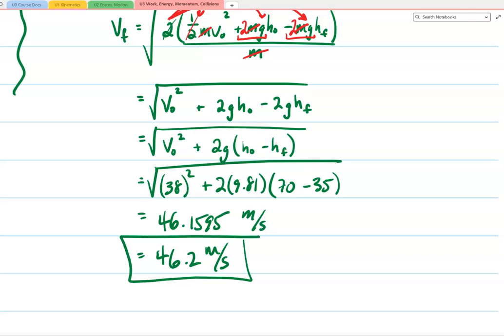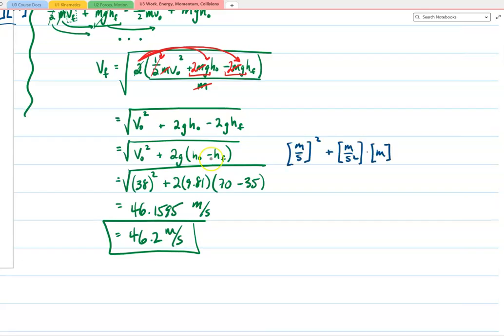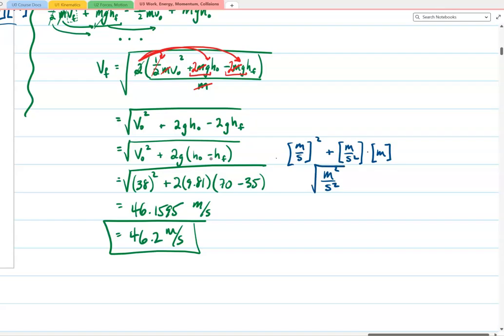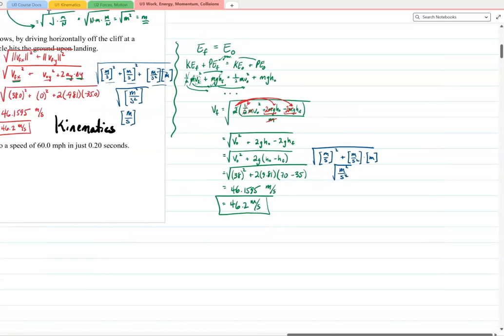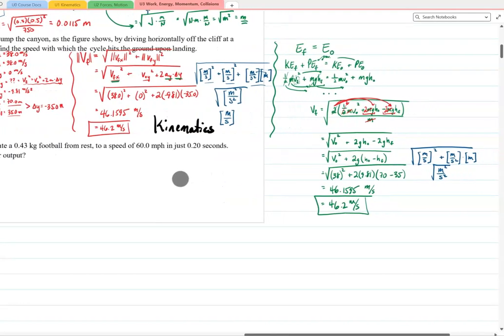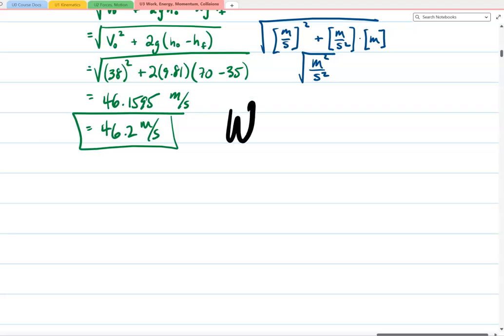Our dimensional analysis should support this, and it does. So at this point, before we substituted in quantities, we had a meter per second that got to be squared. That unit was squared. Then we had an acceleration unit, meter per second squared, and a displacement unit of meters. So we have a meters squared per second squared after these are multiplied and combined. And of course, the square root, which is necessary to this computation of that expression, does yield the dimensions that we're after. So while this first group of math leads us to the solution using kinematics, this series of computations leads us there by using our work-energy theorem.